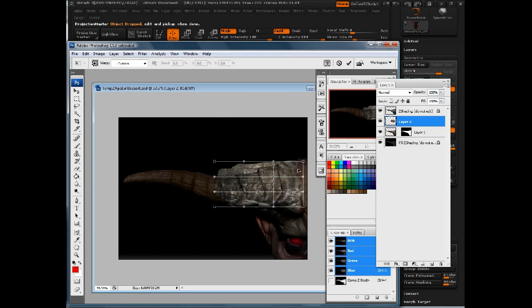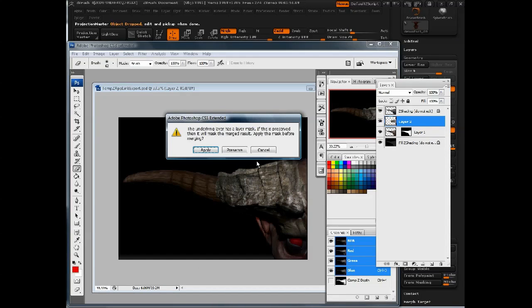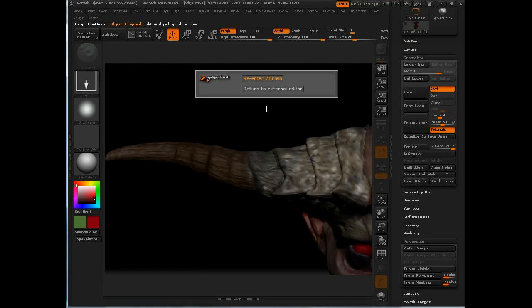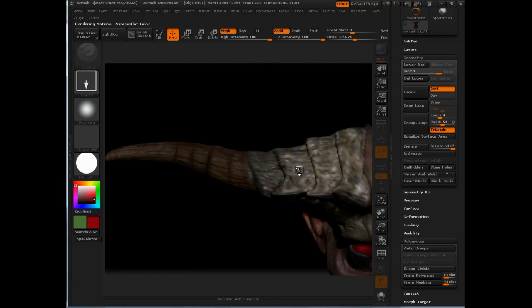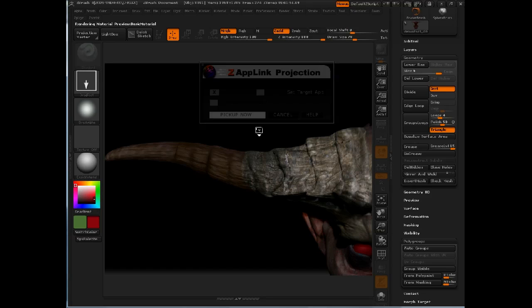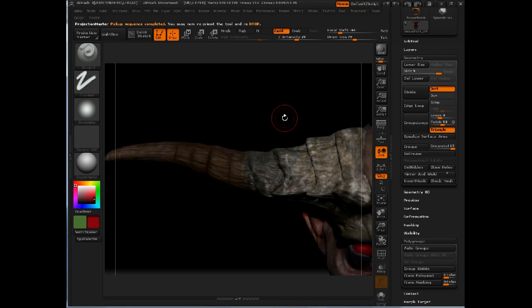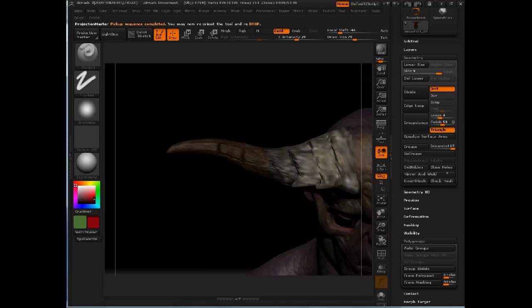Go back into transform again and select warp this time. We'll warp this texture to conform. Merge down and preserve the layer mask. Save our work and then Alt-Tab back to ZBrush. And you'll see we'll get a much higher quality transfer this time because we've got more geometry in this horn area. It might also slow the process down just a little bit because it's dealing with many more polygons. There you go. You see we get a much higher quality now.